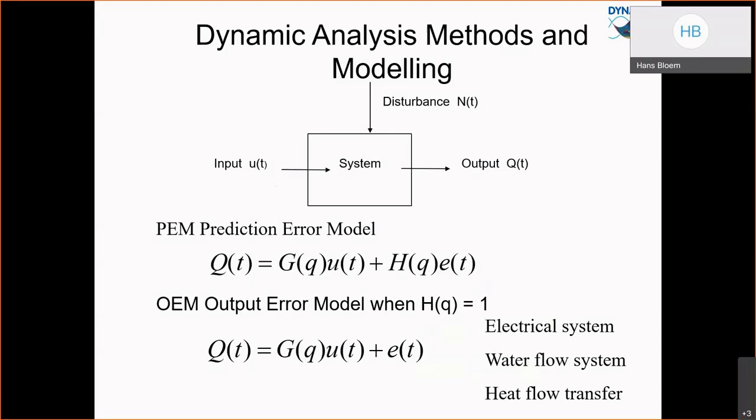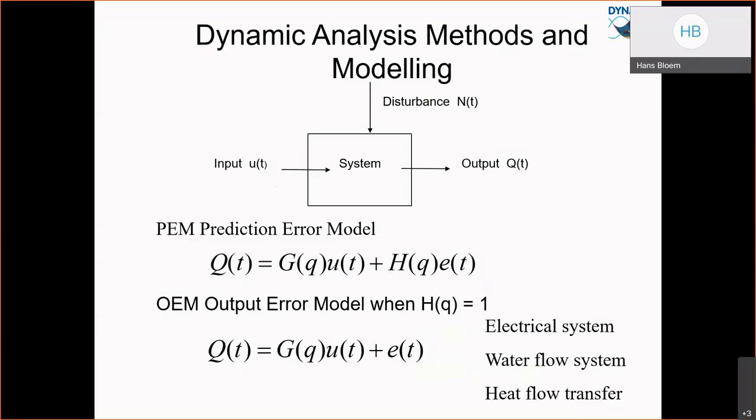There are different ways to deal with that, and we have that expressed in the prediction error model. That is the component of bringing down the difference between measurement and simulation data from your model. So you can have the prediction error model, and you can have the output error model. And in fact, they are described by the same formula, whereas the last component of the prediction error model is put to 1. So that is what you see here. It is giving you the relation between prediction error and output error models.